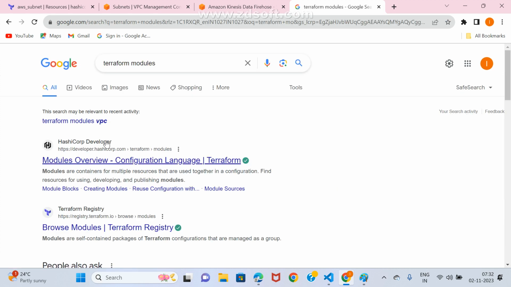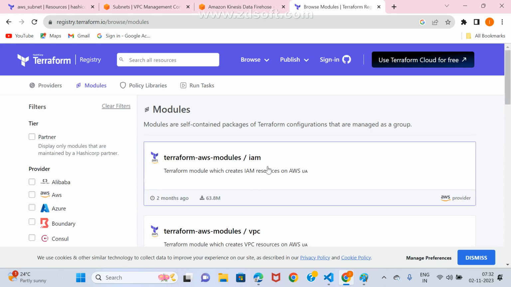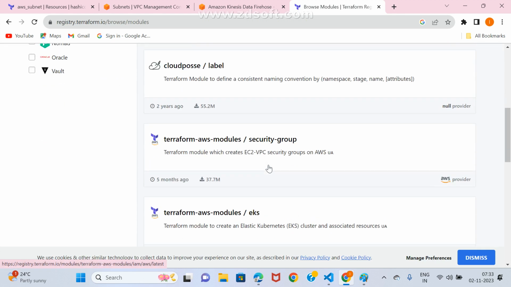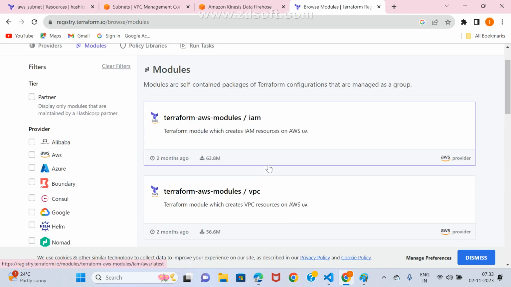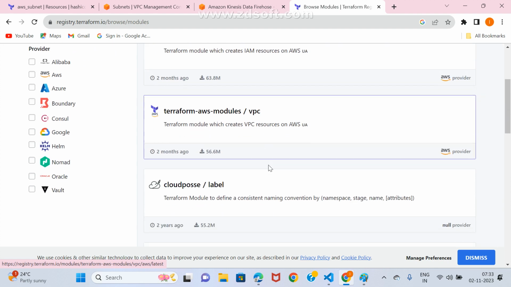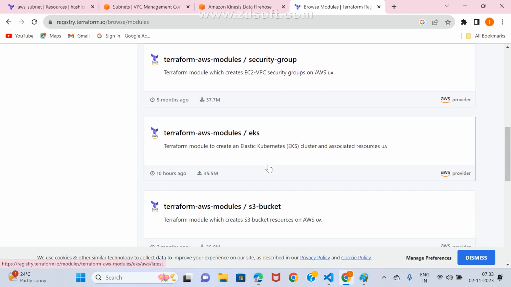Now see, Terraform people have created thousands of modules. Browse modules. See, so many modules. Maybe the number is given somewhere. Anyway, which one is simple? You try to tell me that one, and I'll take it. That is your intention.